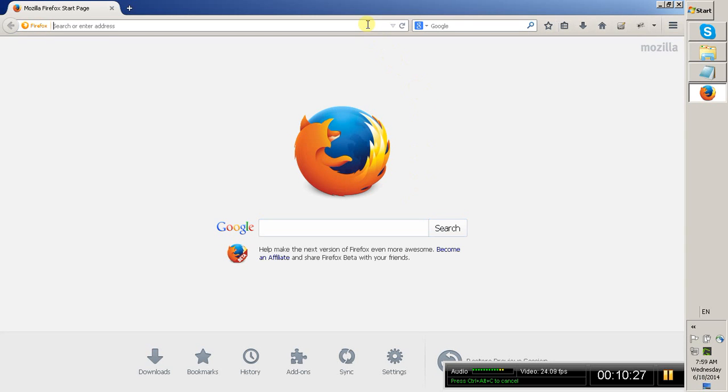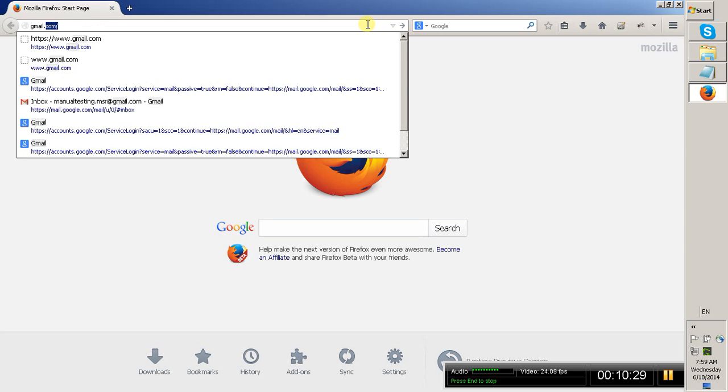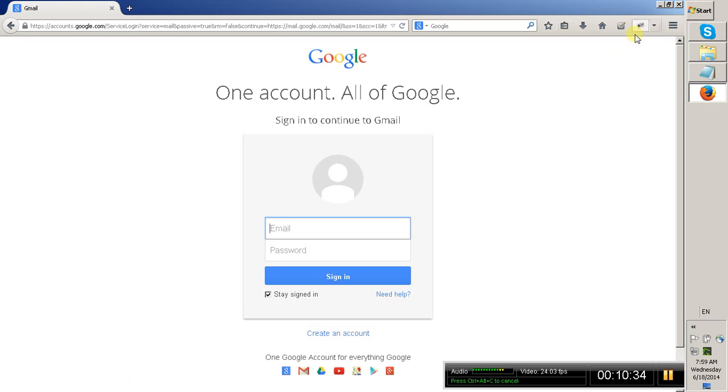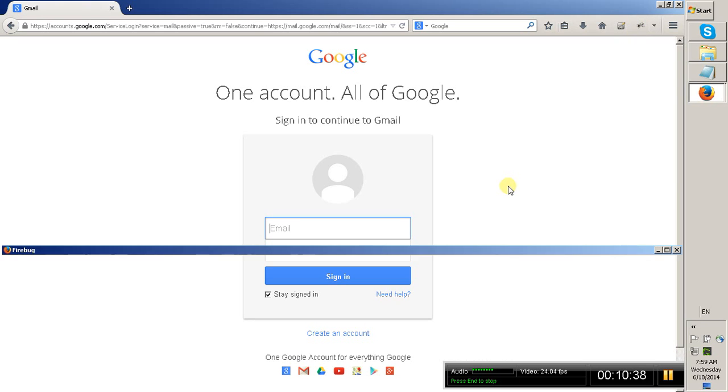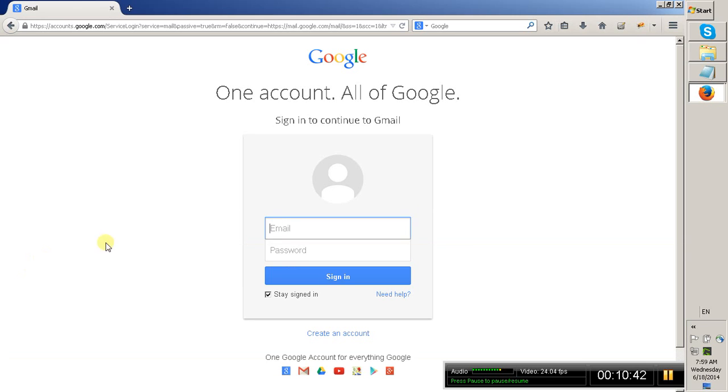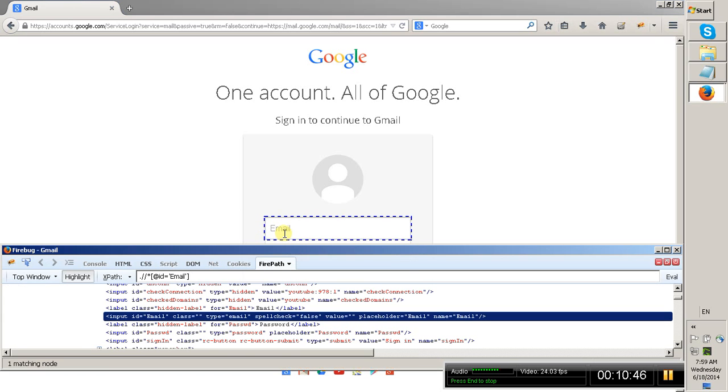Okay, so now again navigate to gmail.com. So I am clicking on the Firebug. So now I want to open the Firebug. So click on this Firebug icon. So the Firebug has been opened up. Click on this arrow mark and highlight the field for which you want to identify the properties. See here, it is highlighting the properties of that email field. So these are the properties of the email field.